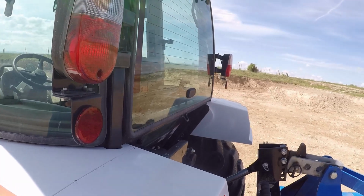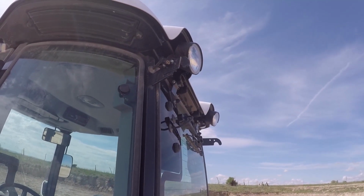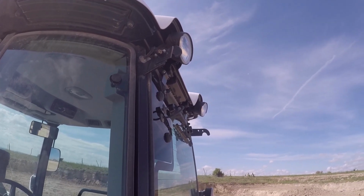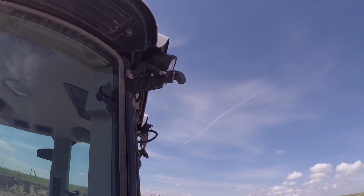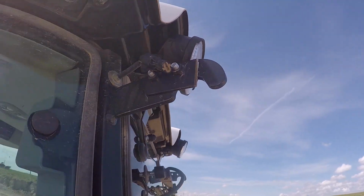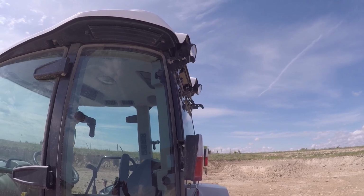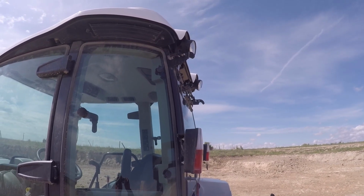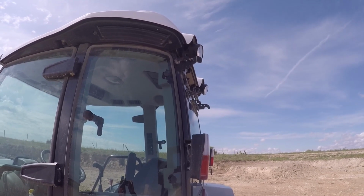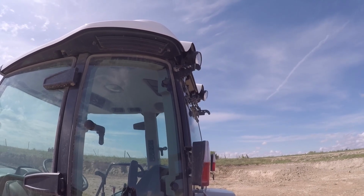And then while I'm back here, that reminds me, I had one viewer ask me about my slow-moving vehicle triangle, and it wasn't long after he asked about it, it disappeared. As you can tell, it broke off right there, and it had quite a bit of vibration in it from the start, and you could hear it in the cab. It was kind of annoying, but it must have worked its way back and forth enough times that it just sheared right off.